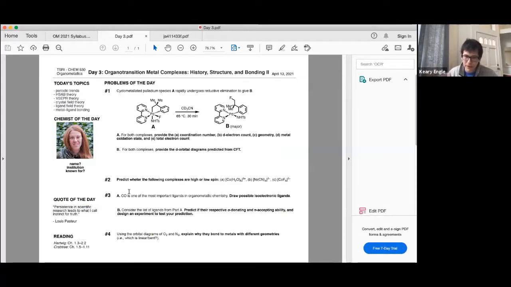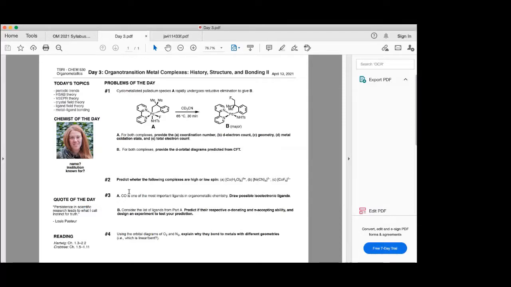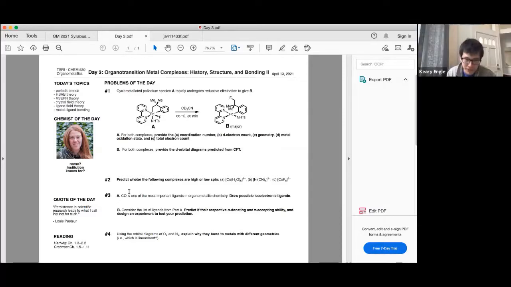I think if you draw the whole spectrochemical series, then you'll see water is maybe in the middle or a little bit to the right. So it's a strong enough field in this case to make for a low spin complex. But this is a problem where if we asked it on an exam, we would maybe ask you to weigh your considerations rather than giving an absolute prediction. Okay, any questions on that?